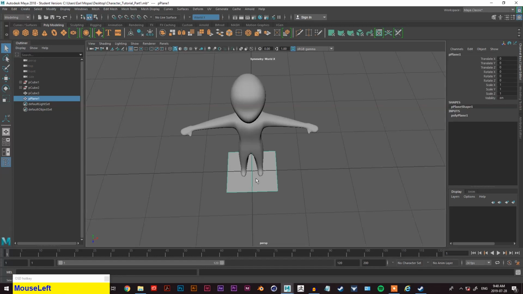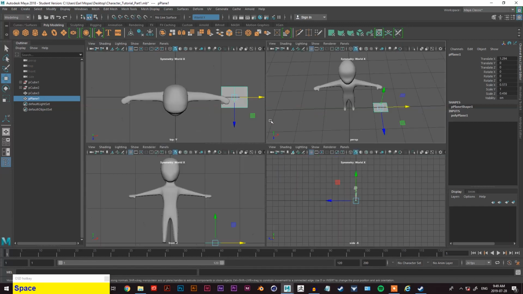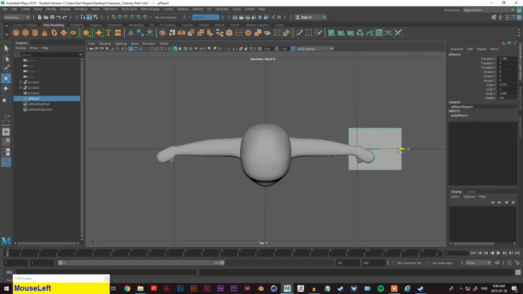Now, let's select this, and I think it's a little big, so I'm going to scale it in on the X, scale it in on the Z, a little bit more on the X, and yeah, that sounds good. And let's shift this over to about here. Navigate to your top view, actually, let's bring this there, scale it in a little bit more, bring this in. Yes, that looks good. Yep, that looks good to me.